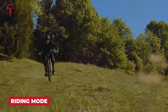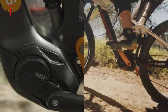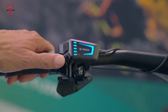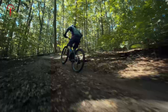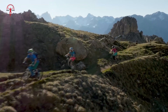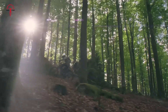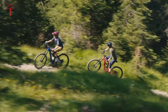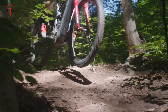The right riding mode can make your e-bike feel like an extension of your body. Both Bosch and Bafang provide multiple options, but they cater to different needs. Bosch offers four main modes: Eco, Tour Plus, EMTB, and Turbo. Eco mode is great for conserving battery life on longer rides. Tour Plus mode adjusts assistance dynamically to match your effort without draining the battery too quickly. EMTB mode responds instantly to changes in pedaling pressure, providing more power when you need it — especially useful for unpredictable mountain terrain. Turbo mode delivers maximum assistance for steep climbs or sprints.